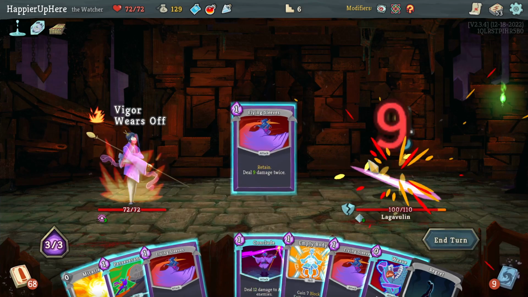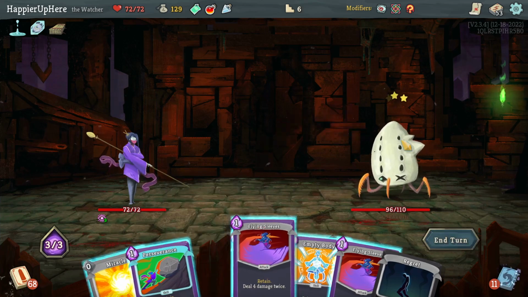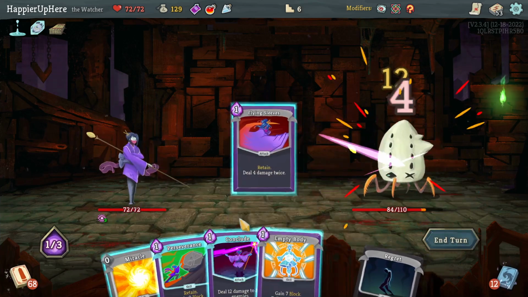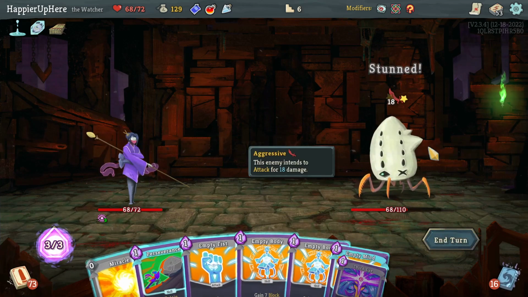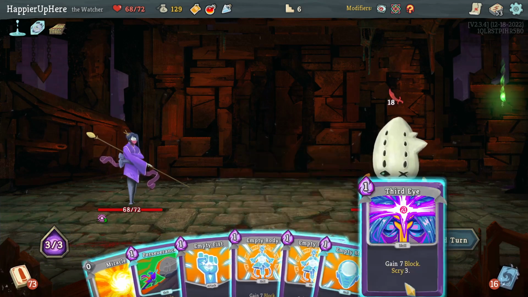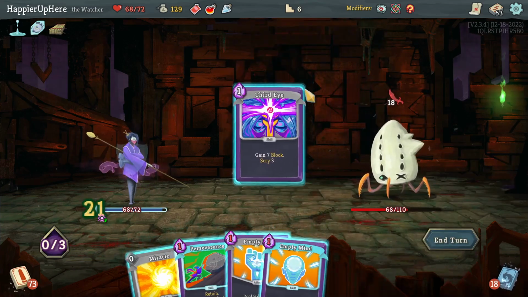So let's do Flying Sleeves 1, a Weave. Should I play the other Flying Sleeves? No, let's do 1 more Flying Sleeves. Actually, I have enough energy to do another one, and then Conclude. Okay. 18. Yeah, I can fully defend here if I do the Empty Bodies and then the Third Eye.